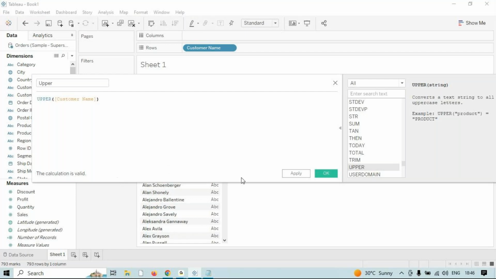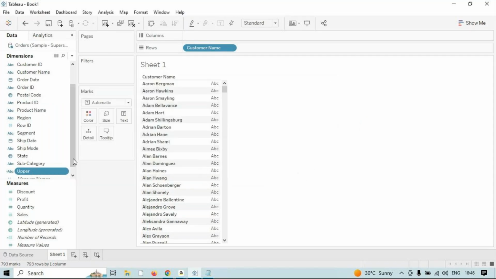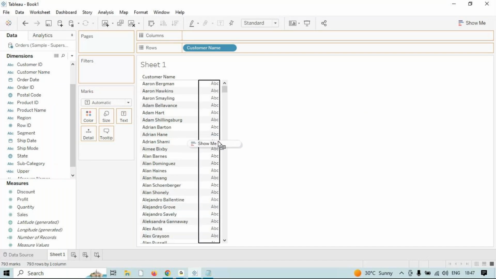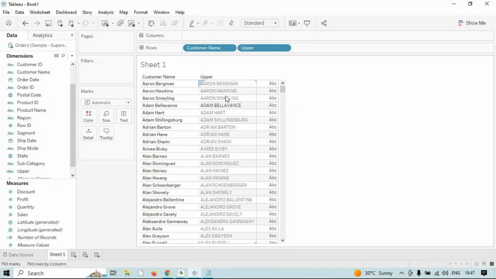Now you click on Apply. Now you take the upper field and drag it into this place. Can you see this upper text? Can you see this?